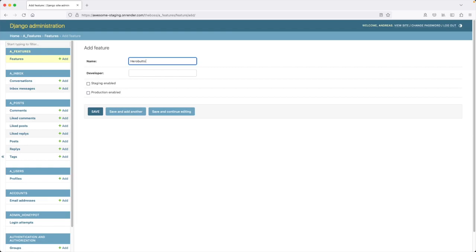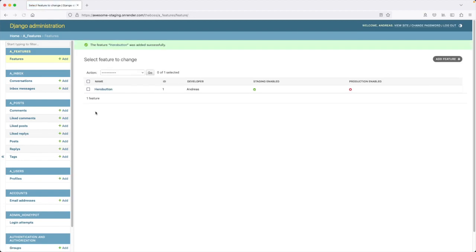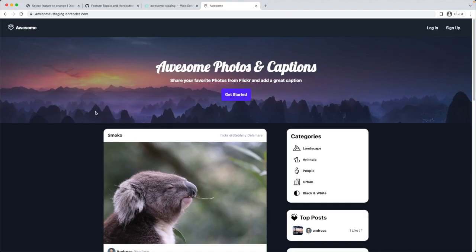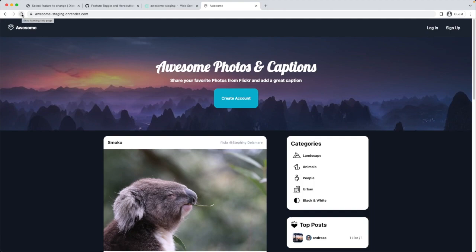Hero button, developer myself, and staging enabled. And save. Okay, let's check it out on the website. A refresh. And there it is. Our button is enabled now on the staging side.